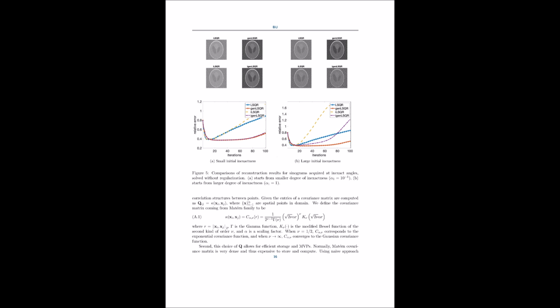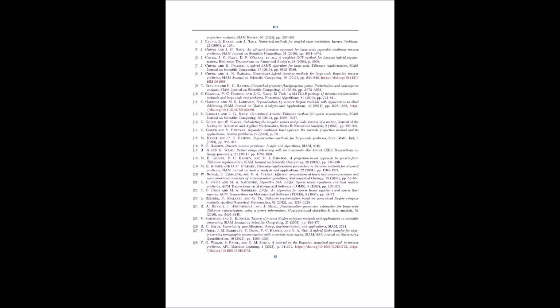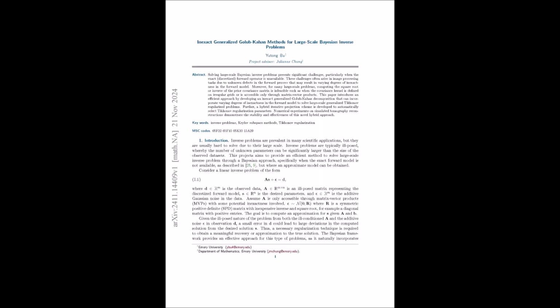What happened? The results are shown in figure 2A and 2B, and they show a classic case of what we call semi-convergence. All the methods look promising at first, but after a certain point, the errors started to skyrocket. It's like building a sandcastle on a windy beach. You might make some progress initially, but eventually the wind just erodes everything faster than you can build. So even with these fancy methods, regularization is crucial.